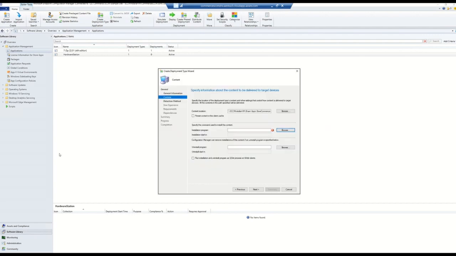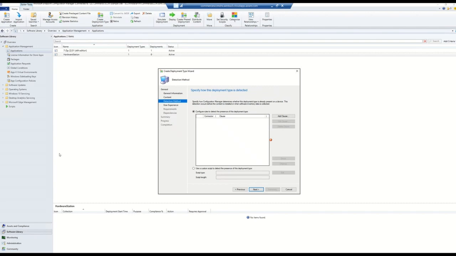In the next one, we'll choose our exe file. Once you choose the exe file, we're going to be putting a command next to it called install. That's how the script will install on the client machine. So we'll copy paste the exact same thing on uninstall. Make sure you put uninstall. That way it takes the command correctly.